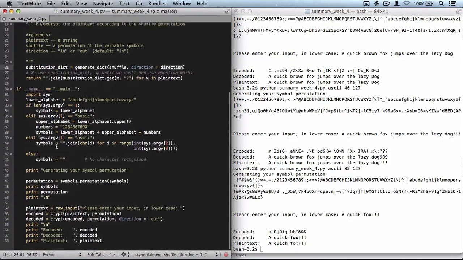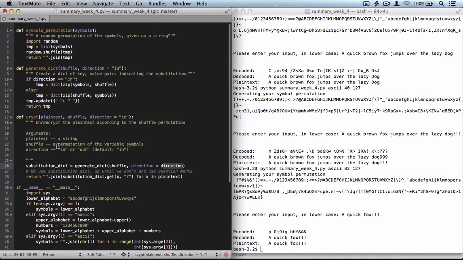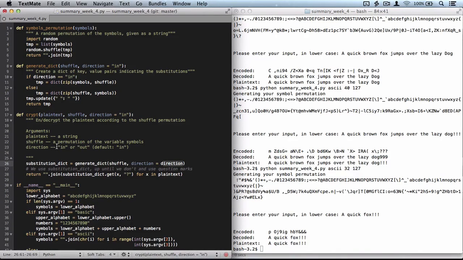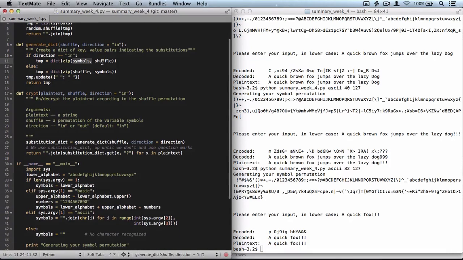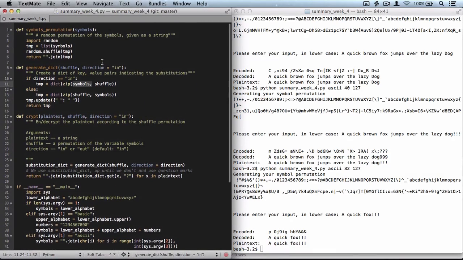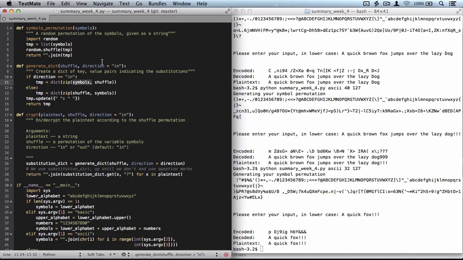So here you have a brief overview of a program that uses basically everything we've seen this week. You just have to be careful with one thing, and that's quite conceptual actually. Why didn't I pass symbols here as an argument to shuffle, to generateDict, or even to crypt? I could have, I didn't, and it's up to you basically. But the interesting question at this stage is, why does this work? And the reason why it works has to do with scopes and frames. So I hope you can think about that and you can figure it out.